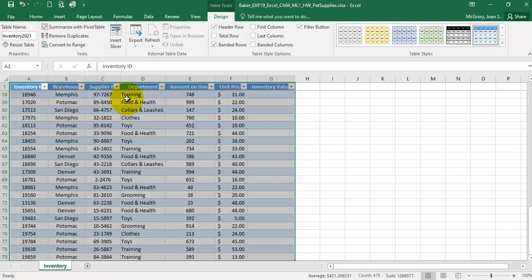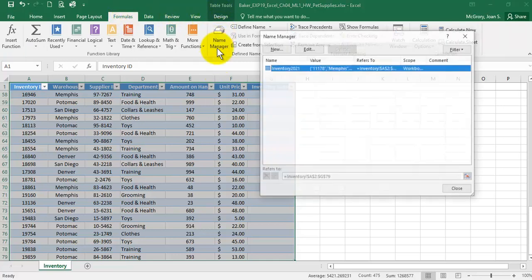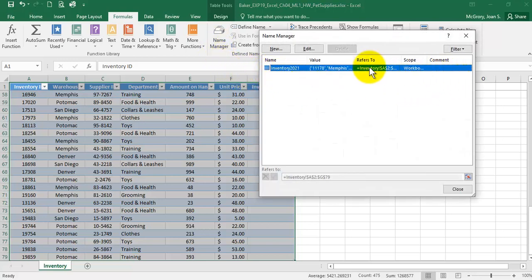If you made a mistake, somehow you typed a wrong table name, or you only had part of the table selected when you named it, you may need to correct that name. And if you need to correct that name, you would go to Formulas, and you would click this button, Name Manager. Under the Name Manager, you will see anything that you have named, and we named our table.